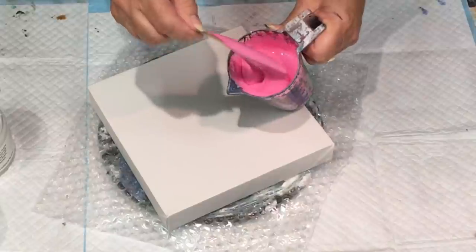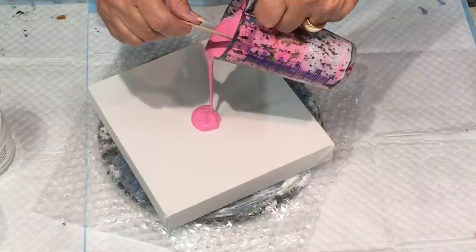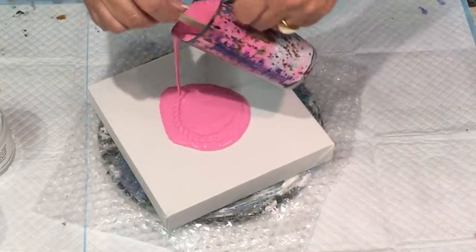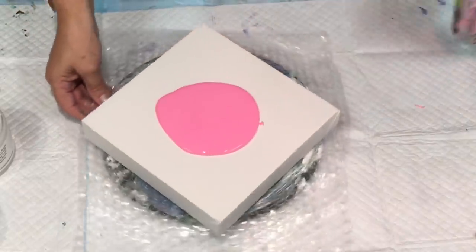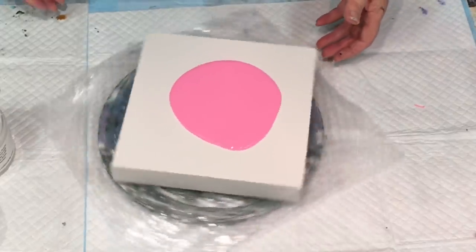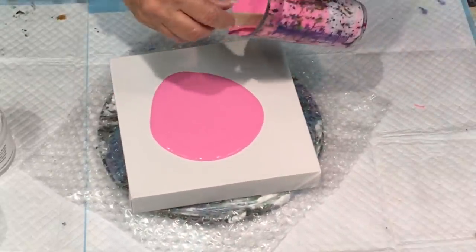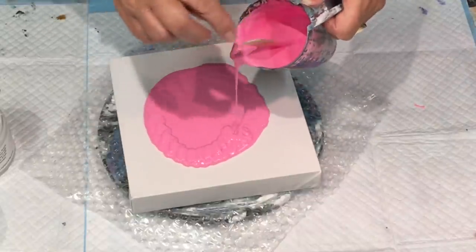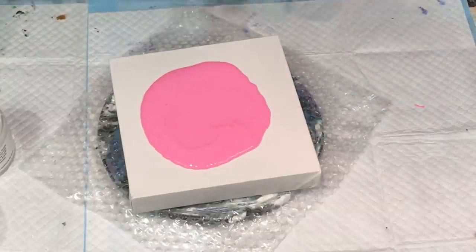I have got just a base paint, which was white house paint that I gave a good squirt of Global high flow fluoro pink into to give it some colour. So it's very thick and I believe that I really should have thinned that down with Floetrol, or even water, because it was very, very thick, almost like a pancake.